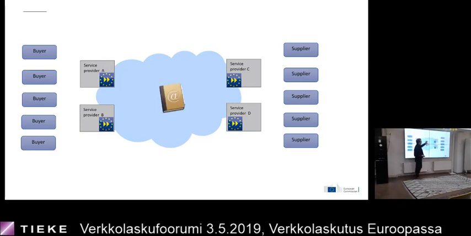It's a bit more complex than this. It's not one central database. It's many registries with one central locator. So yeah, let's not go into all the details, but functionally, from a user perspective, it's one addressing lookup mechanism. So the supplier is providing his invoice to his service provider. The service provider is making a lookup in the addressing mechanism, and the response from the lookup is which service provider my customer is using, so that I can send the invoice to that service provider and it can hand it over to the customer.